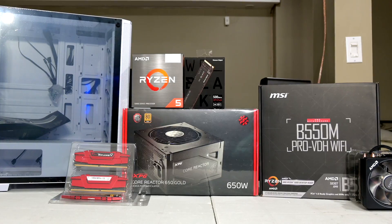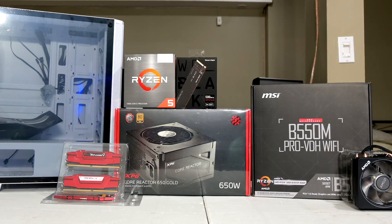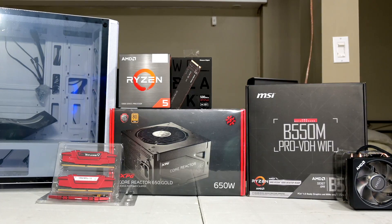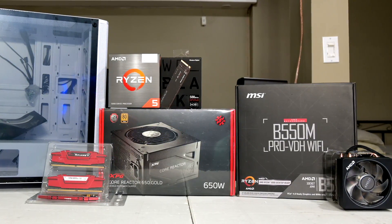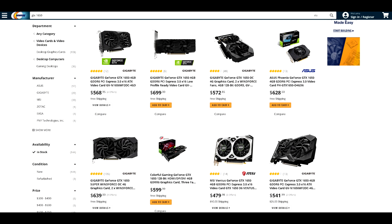The good thing was that I didn't need to buy any sort of high end hardware for this build. While I would have preferred to add in an entry level discrete GPU like a GTX 1650 or RX 5500 XT, those just aren't available, and if they are available, it's not for reasonable prices.